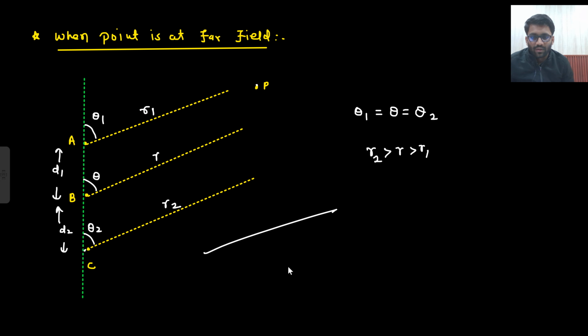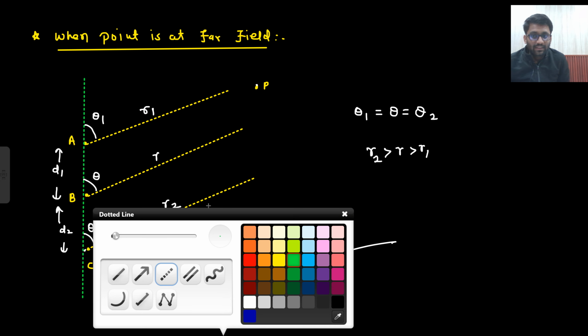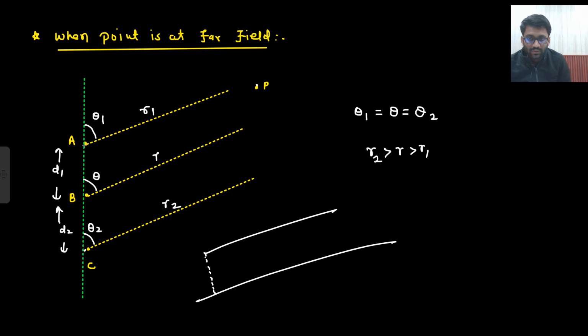If there are two parallel lines, what do you do there? You will draw a perpendicular from the shorter line to the longer line. So this is the shorter line. From the shorter line, I will draw a perpendicular to the longer line. So this is the longer line, and I am drawing the perpendicular. So this is the perpendicular that I have drawn. I need to show the angle again. Now this portion and this portion both are equal.